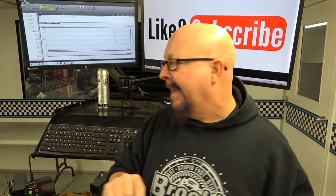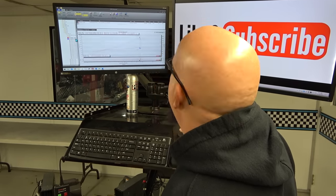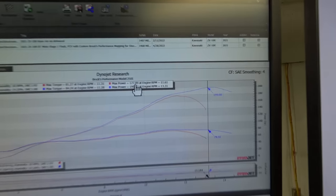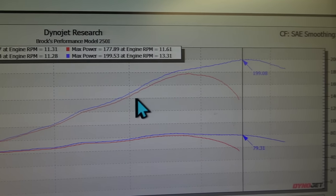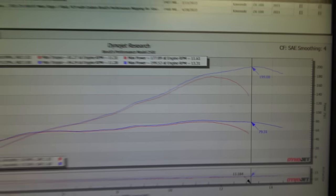But we were getting some really impressive horsepower. And when I say impressive, let me show you this. In a very short period of time, we went from 177 horsepower to 199. And look at all this extra power that we suddenly found.